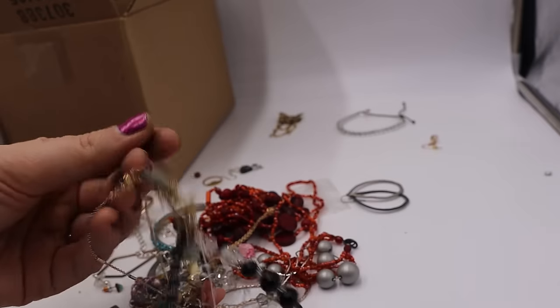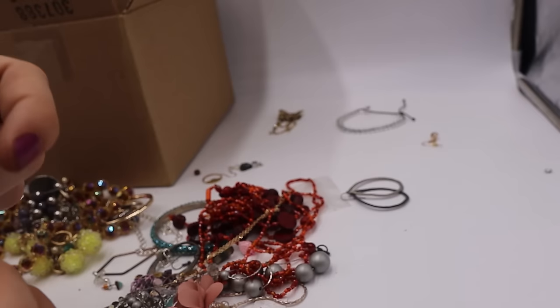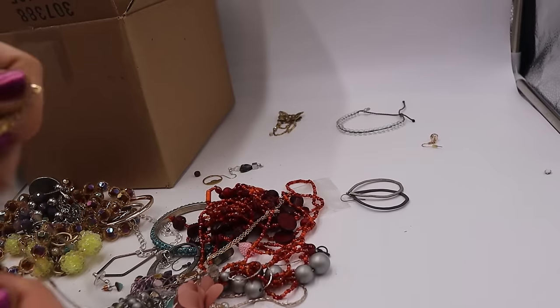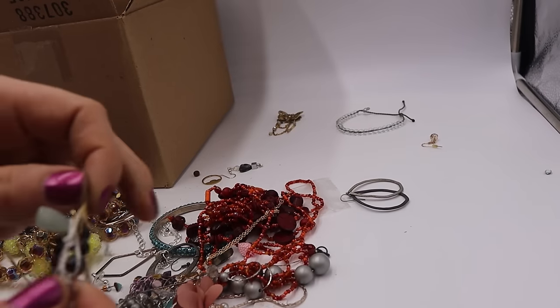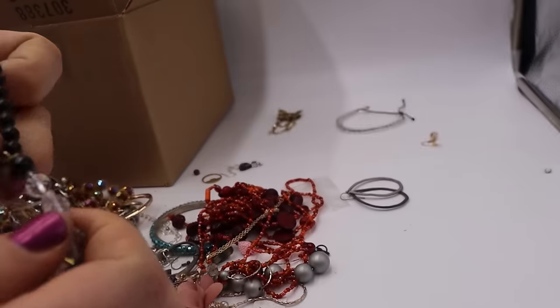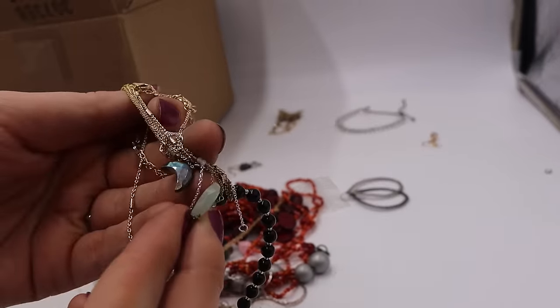Well, that was exciting. And you guys might have been looking at it this whole time. You know how when you're doing something and you're focused, you just totally miss certain things, and until your eye focuses on it, that is totally what happened to me. So I see some really pretty jewels in here.